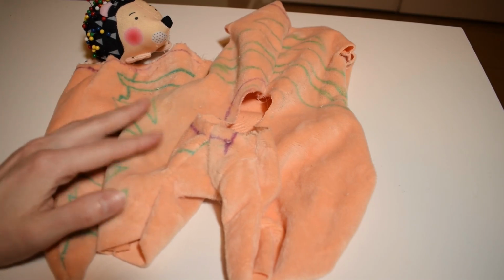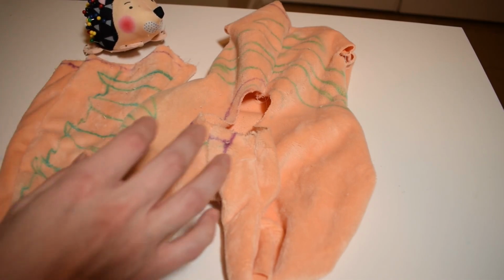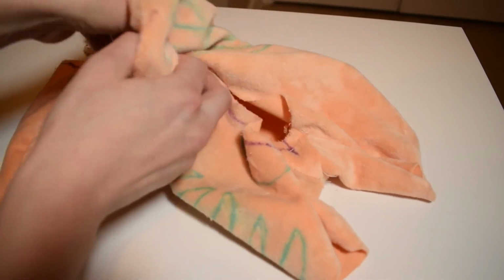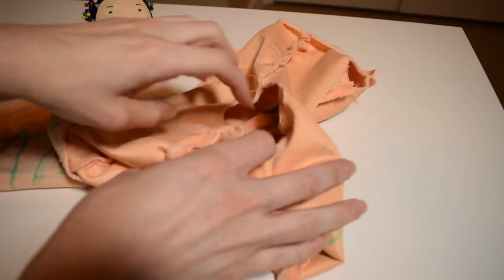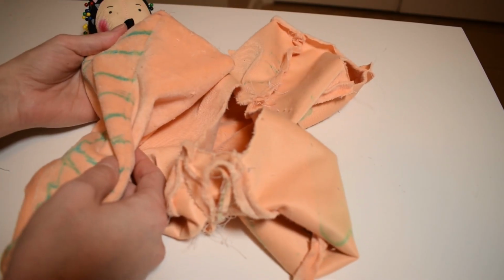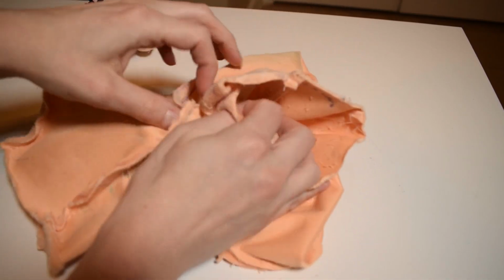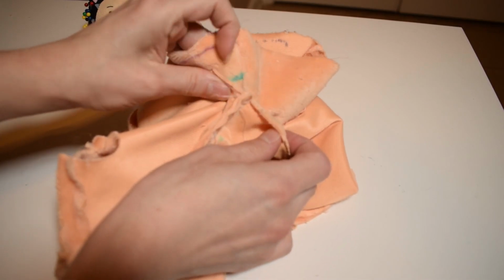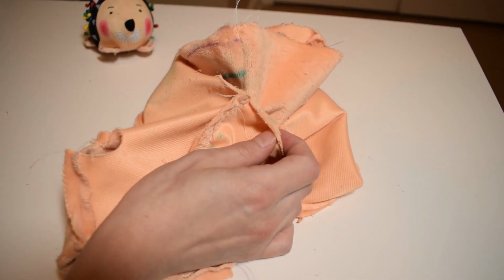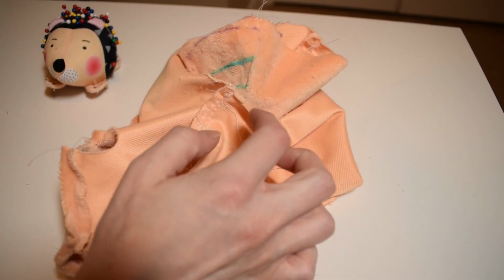Okay, so I've got my unstuffed body, I've got my tail, and now I have to pin it together. So I'm going to flip the body to be right side on the inside, wrong side out. And then I'm going to take my tail just as it is and insert it into the hole. And now I just have to pin the tail to the body using the tick marks that I made along the way. So the first one is on the spine.